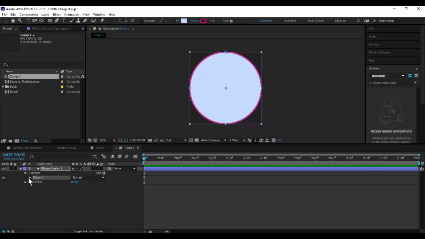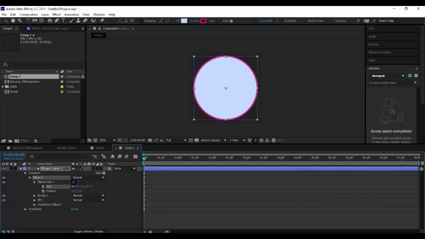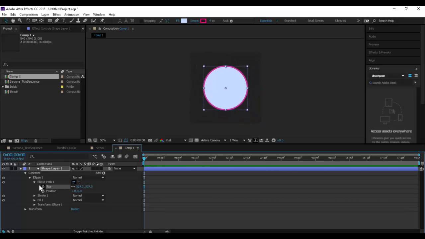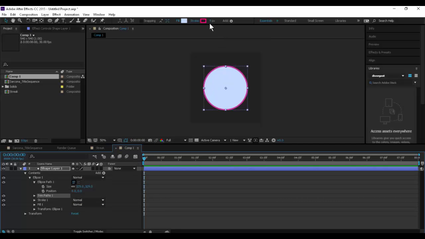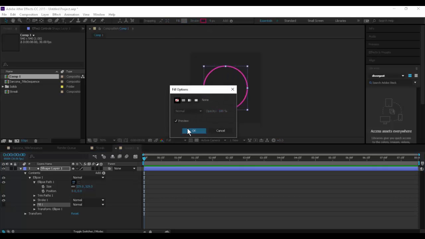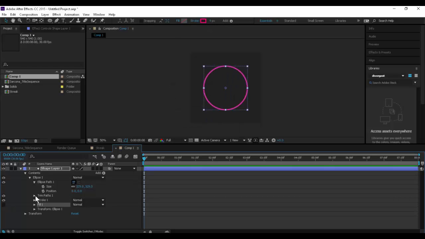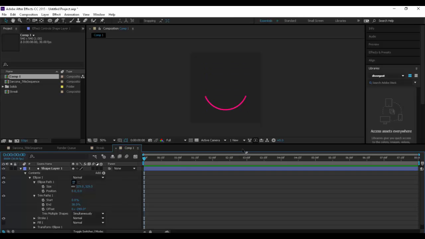Double click it. I'm going to go to my ellipse. I'll shrink this down to something like that. That's good. My horrible colors we'll just keep in there for now. And I'm going to do a trim path on this. And I'm going to get rid of the fill. For this one, I don't need the fill. Now, the only thing I'm using the trim path for is because I only want a portion of this. Like, maybe that much. And just to kind of keep it centered, I'll put it right there.